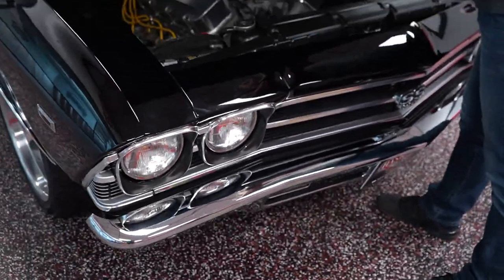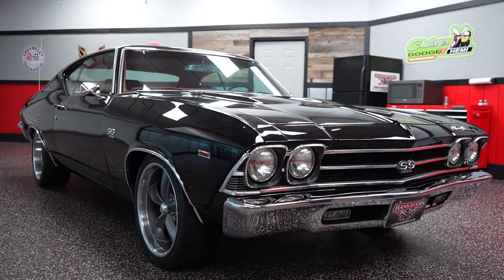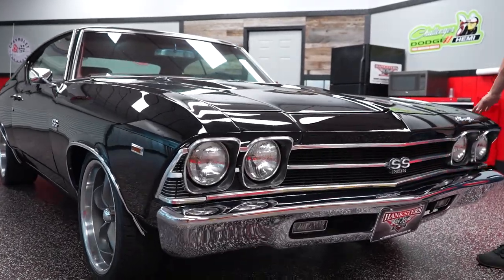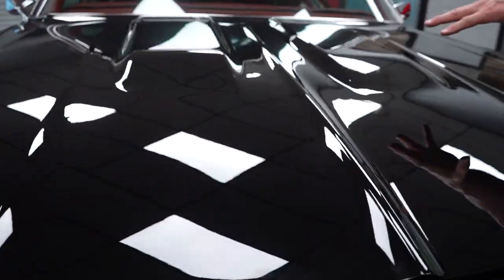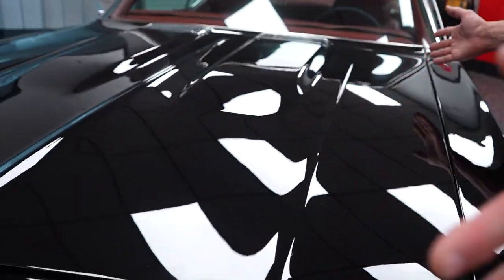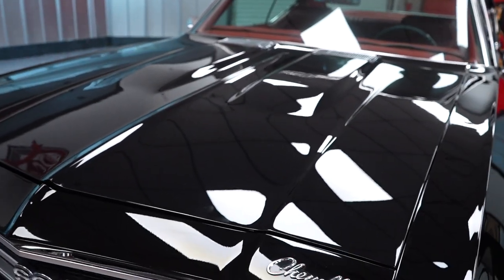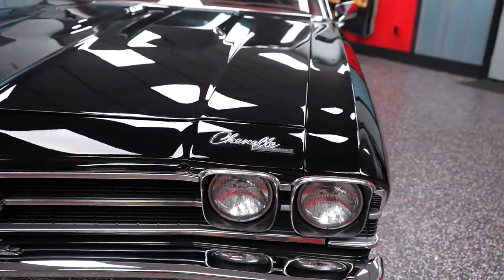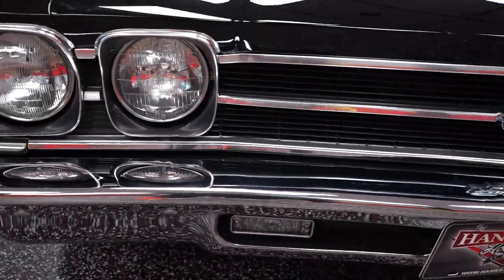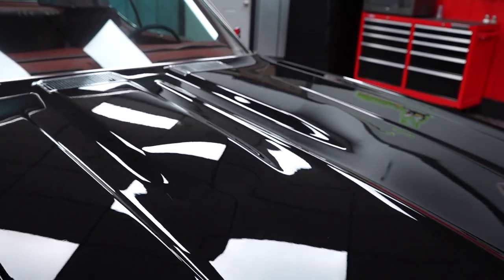Black car — badass looking black car. Great color combination: black exterior, red interior, which is always a highly desirable combination on the Chevelle. The paint on the car is fantastic. The black is like a mirror — it's really nice. Black, even though it is a highly desirable color, is also a color that shows imperfections like no other. Well, this paint on this car, in my opinion, is 8.5 to a 9 out of 10. It's really quite fantastic.